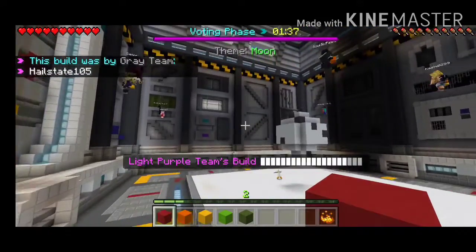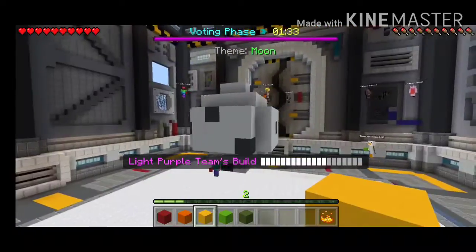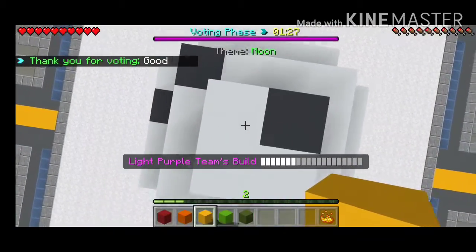I'm trying to fly. You know what? Looks good. Looks like the moon. It's three-dimensional. I think they did a great job. I'm on the moon.